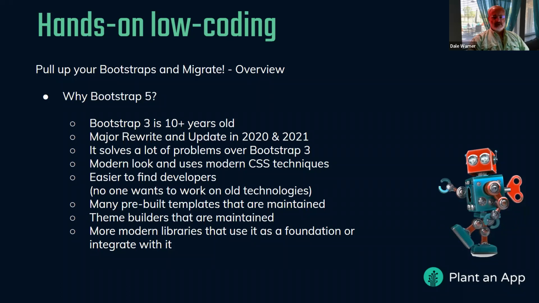It has a modern look, uses modern CSS techniques. It's easier to find developers who want to work in Bootstrap 5, because there's not a lot of interest in working on older technologies. So that's a benefit. There are pre-built templates that are maintained for Bootstrap 5. There are theme builders that are maintained, and there are more modern libraries that use it as a foundation or that integrate with it. So these things taken together were the reason why we undertook to move to Bootstrap 5 and to move away from Bootstrap 3.